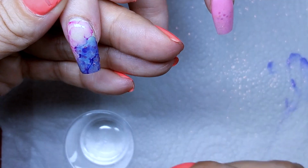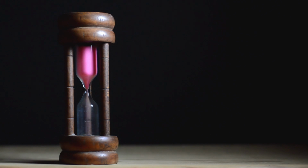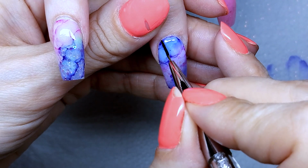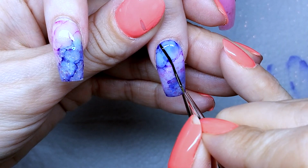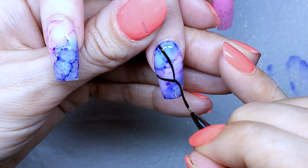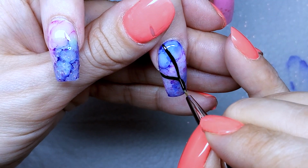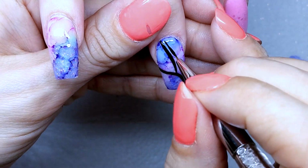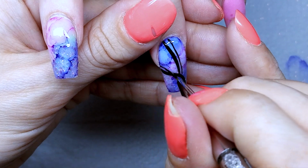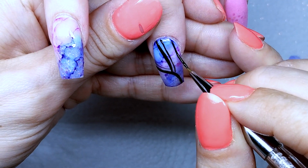Then once it's fully dried, you want to add another top coat, get that cured so you can protect that just in case you make a mistake with the line work. So I'm using a medium liner brush and some black gel paints, and as you can see, all I'm doing is doing lines. Different lines, different directions, some wavy, some thick, some thin.